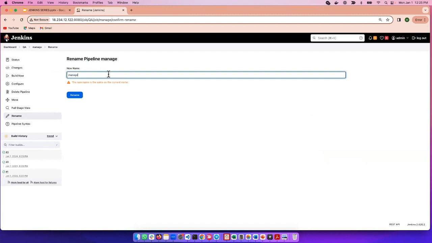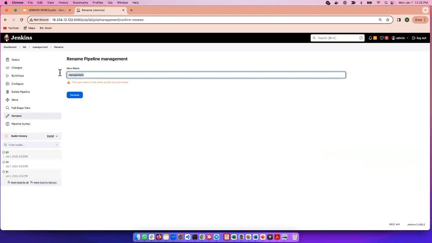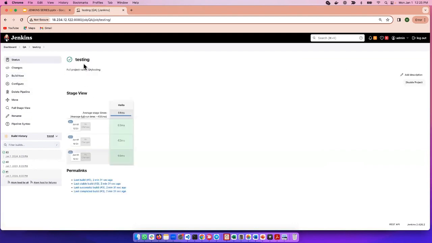I can go from manage to management. I will click on rename. Now the job has changed to management. I can rename the job as well to something called testing. I will click rename, and it has renamed the job to testing.